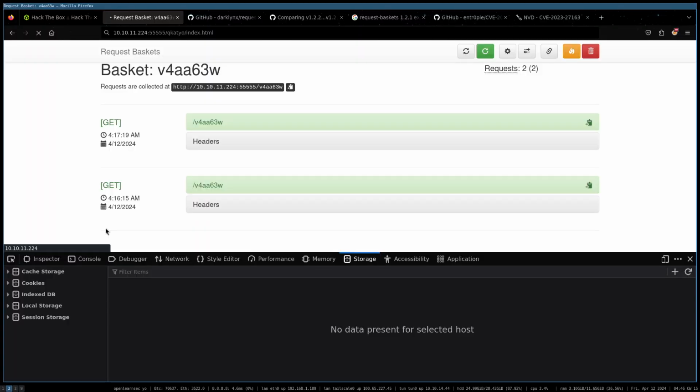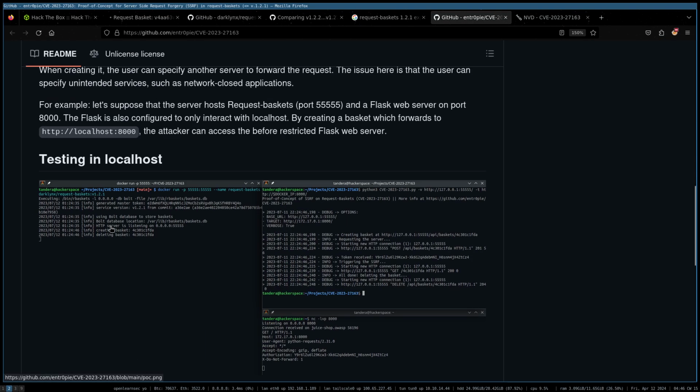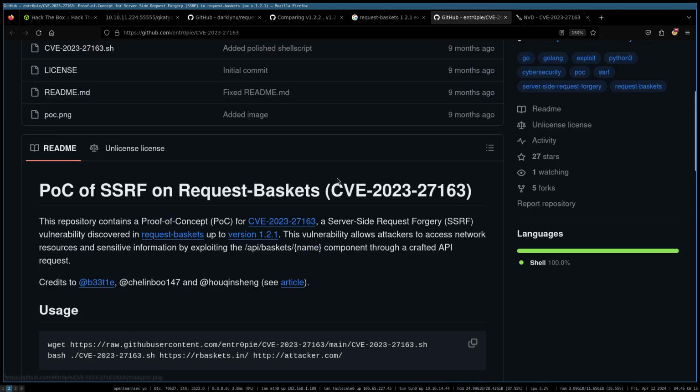Curl option -v. Okay, -v is the switch. And this is a Python script.